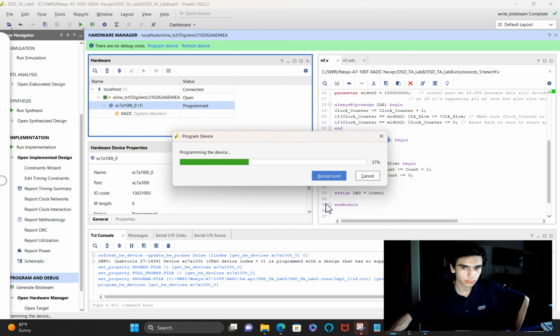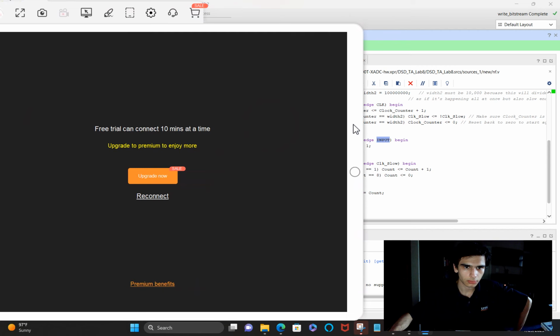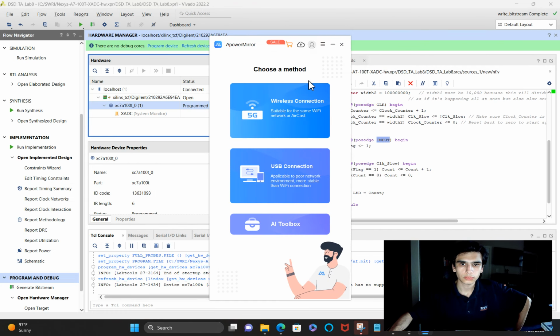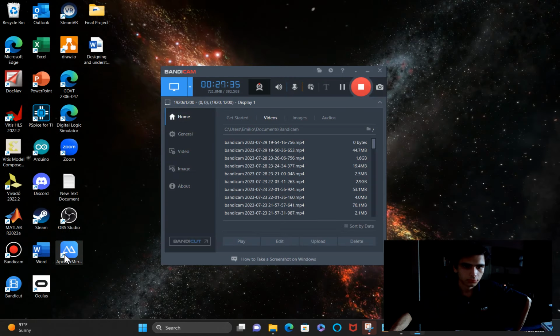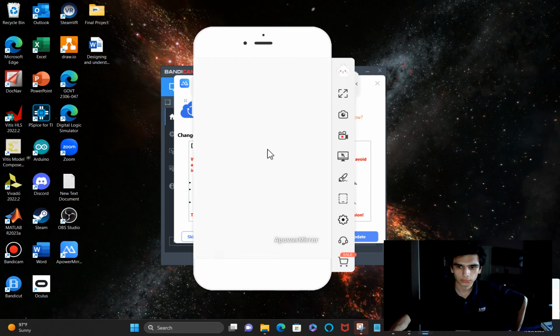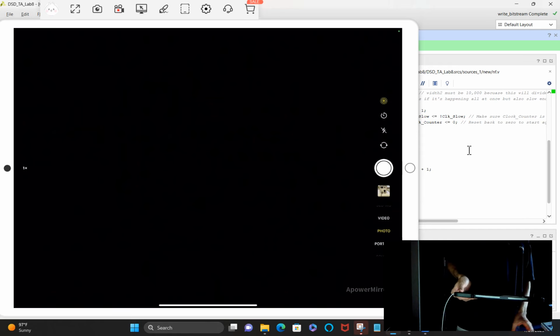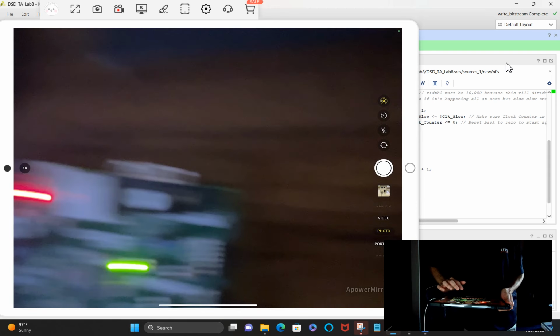Program the device. Okay, it's not showing well.